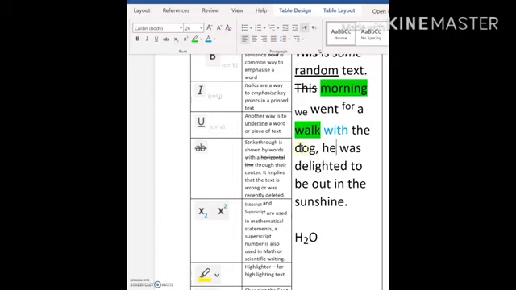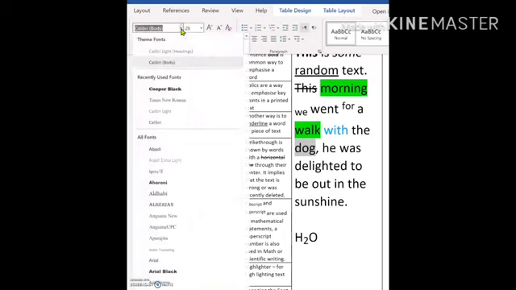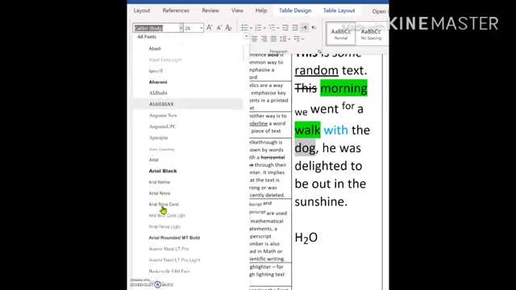So I'm going to choose the word dog. I'm going to pick this word here. Again, I'm going to click, hold, and drag over it to select this. Now, this time, if I click on this down arrow here, it'll show me the most recently used fonts. But the other thing that it does, it shows you a whole list of other fonts that are available to you.